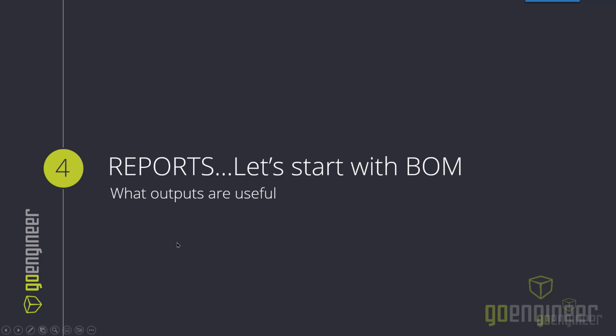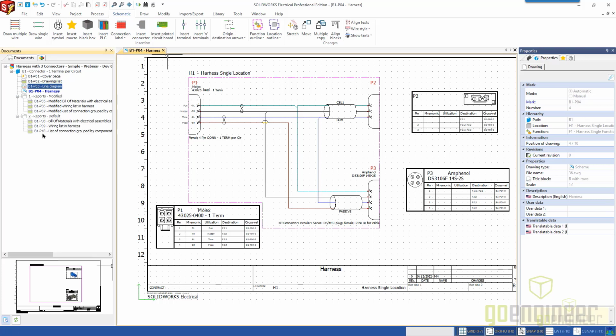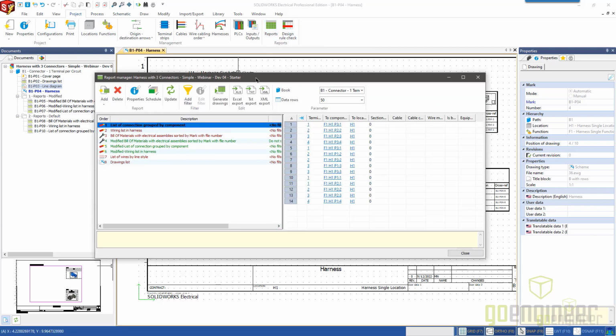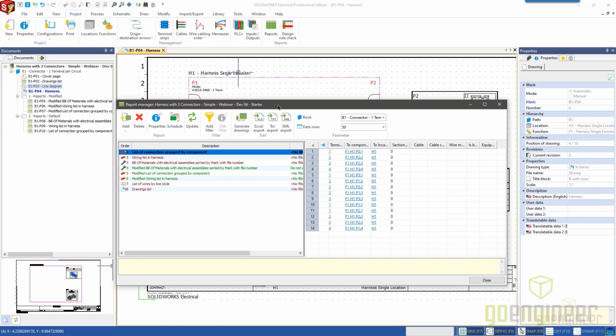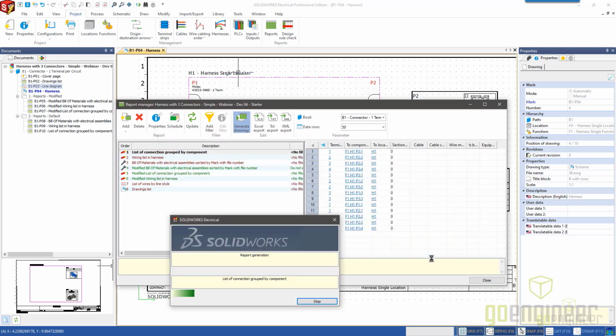Let's go to the bill of materials and take a look at that. So, jumping back into electrical, I'm going to update my reports. I already have my reports in the project, but I'm going to go through and update them. So project tab, reports. This is just so I can update them all in one shot. I could go to each one, right click and update. I'll push all the information to those, and then we'll do a quick comparison of what the out-of-the-box one does versus the custom one.